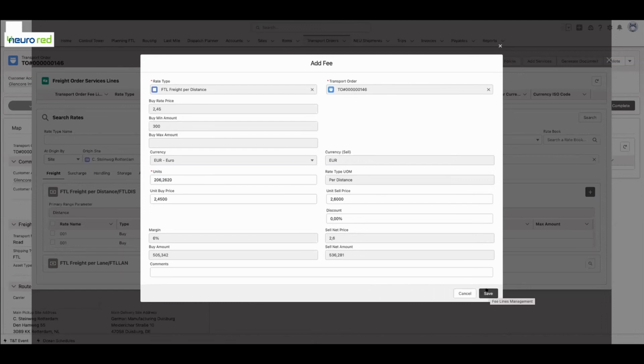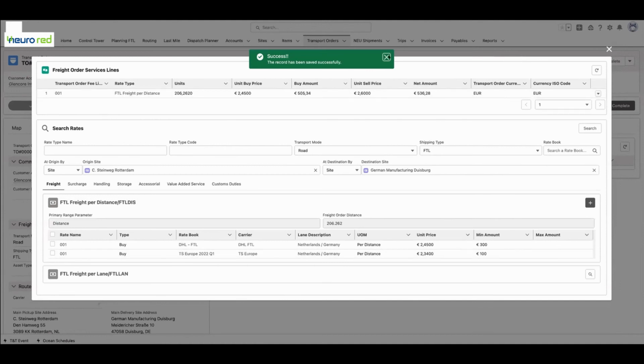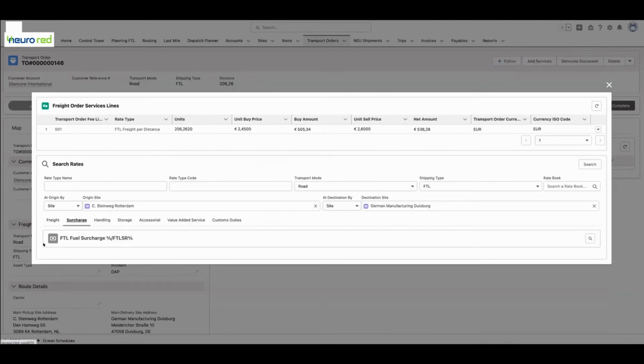Okay. I can add any comments in here as well in order to let another user know about why did I choose this carrier, for instance, whatever. And all the different services, they will get created in here. We can add additional services, surcharges, fuel surcharges, whichever, okay?